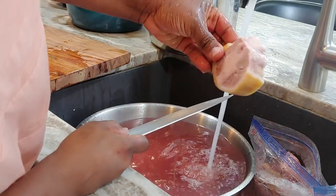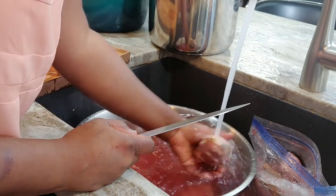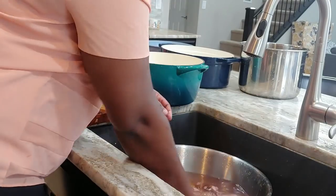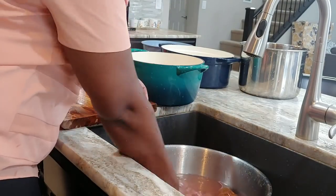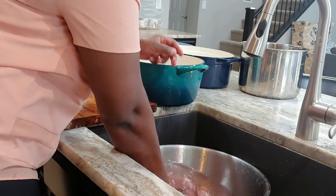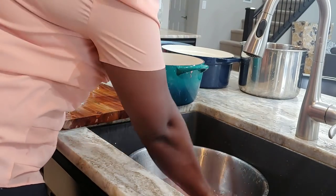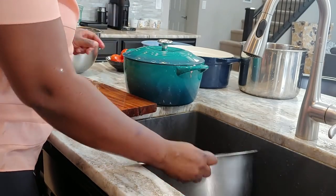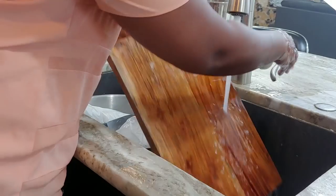So this is actually oxtail still with the skin on. And I like to make my soups and wachi stew with that. So I'm done with those ones. And now this is my goat meat. I'm cleaning that. And that is what I'm going to be making my wachi stew with. So I'm done with the meat. And now we'll focus on the fish.